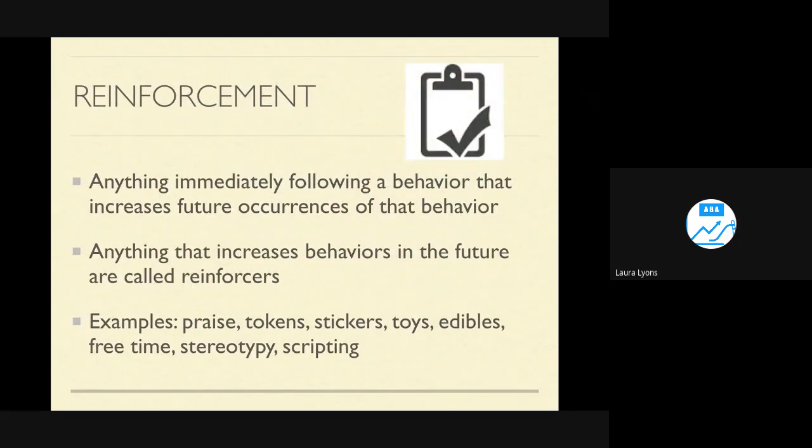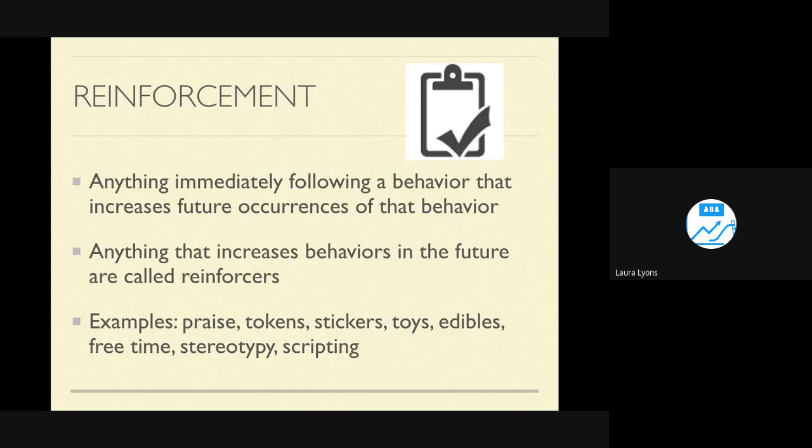So first of all, what is reinforcement and why do we use this word? The definition of reinforcement is anything immediately following a behavior that increases the future occurrences of that behavior, meaning that once we deliver this item after something happens, the probability of the child continuing to do it goes up. It really can be any kind of stimulus that is presented after a behavior occurs.